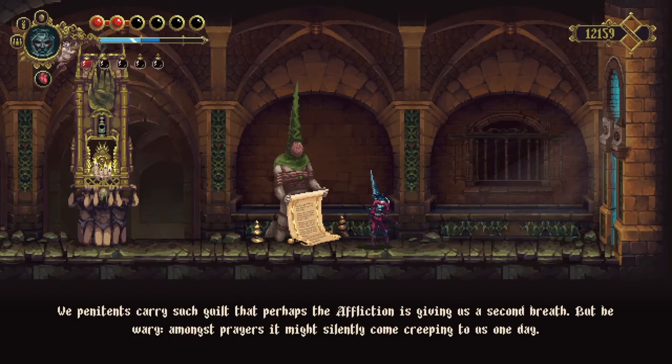Yeah, it's weird. Escribar... Carry such guilt that perhaps the affliction is giving us a second breath. Maybe. But be wary. Amongst prayers, it might silently come creeping to us one day. Okay, fair enough.